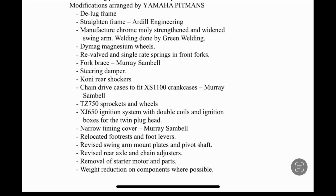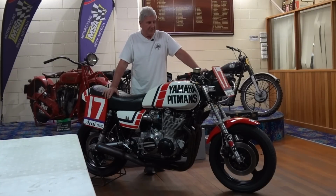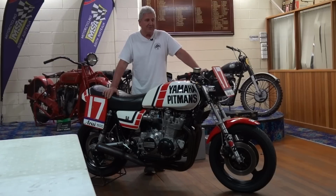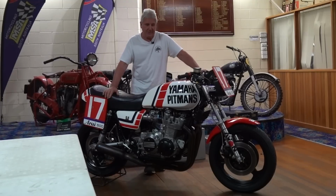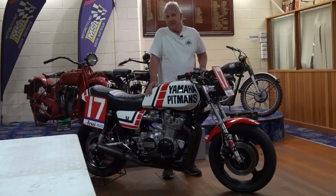So I probably landed on my feet with this bike in a way, because we had pretty close ties with the Yamaha factory, because at Pitmans we'd done a lot of racing, and so the factory were good enough to send out two race kits for this bike, one as spare parts and one as the actual bike. I've made that list in that sheet there. It tells you what was in the factory kit.